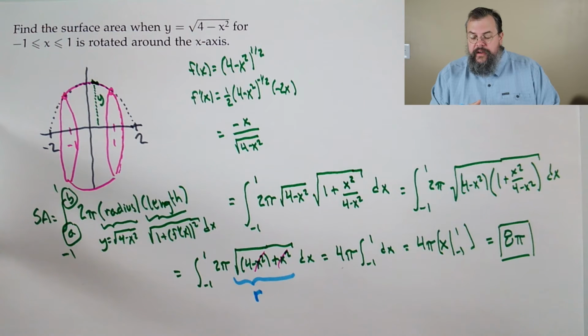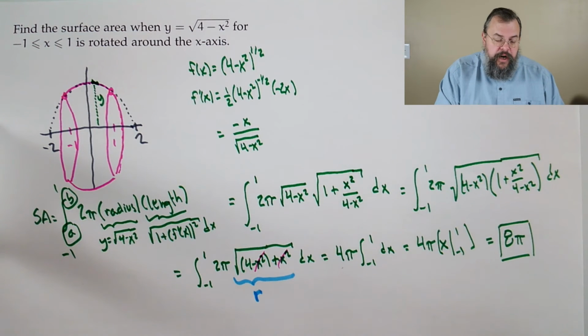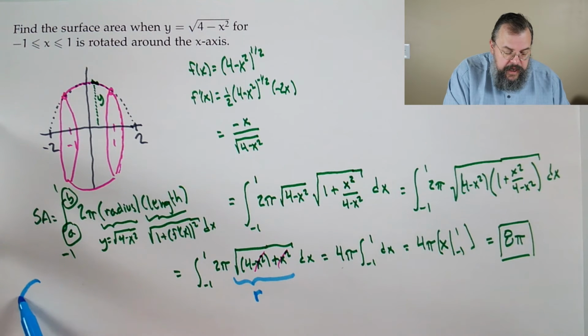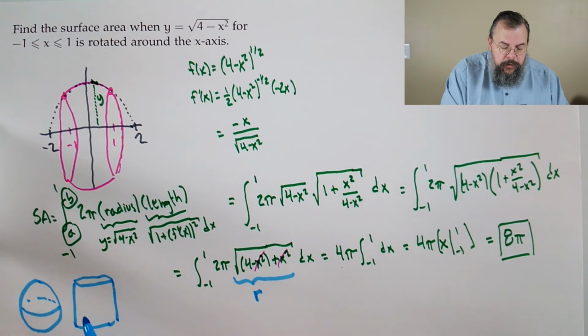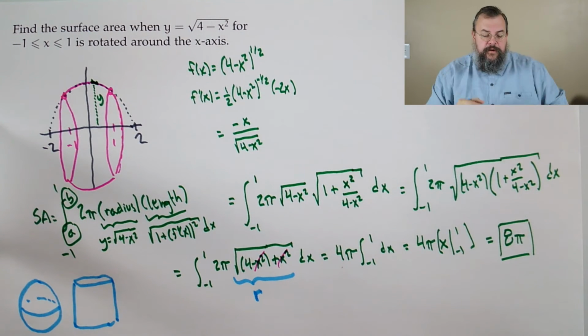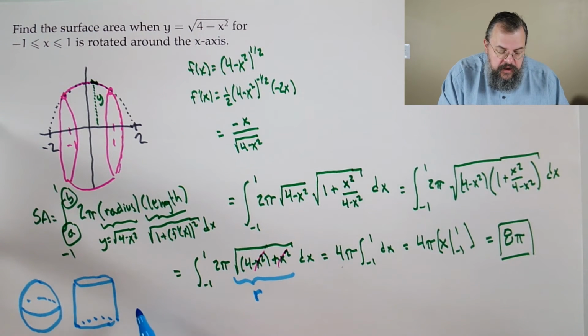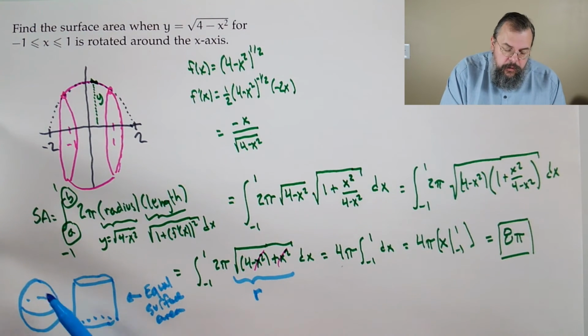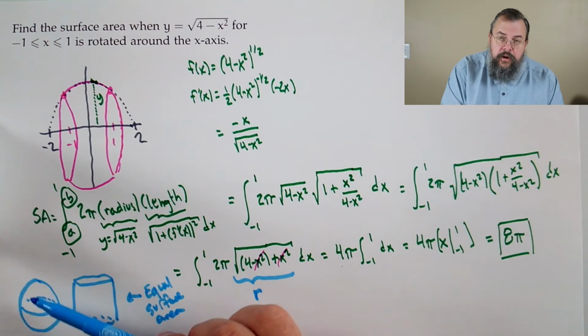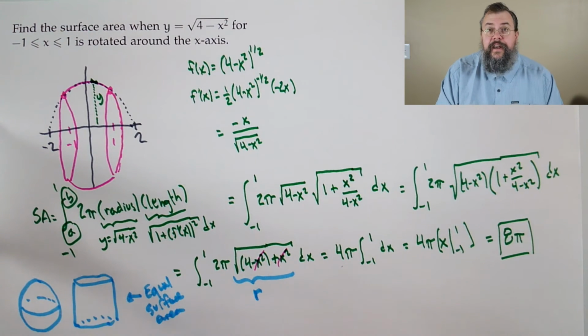Now, the moral of this, and what this is demonstrating, is this really amazing property: if you look at a sphere, so here's our sphere, and compare it to a cylinder which has the same radius, and when I'm talking about a cylinder, I'm only talking about the sides of the cylinder, these two have equal surface area. That's the conclusion. Because if you run through the computation, here we're just integrating 2 pi times the radius over any part. And here, it's the exact same thing.